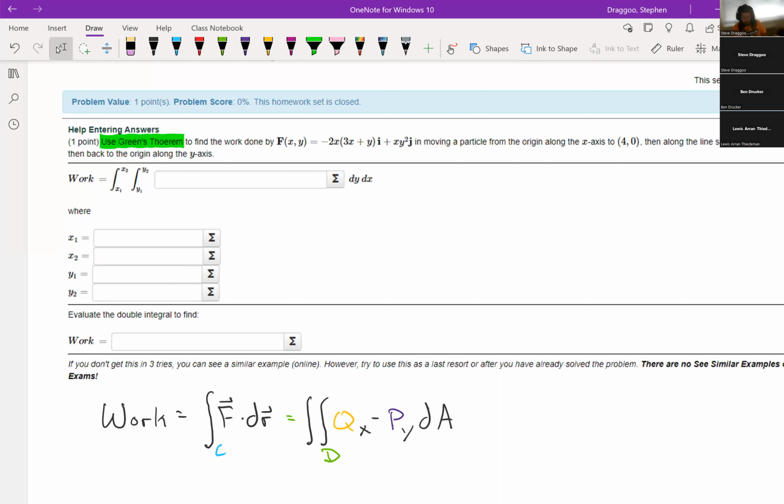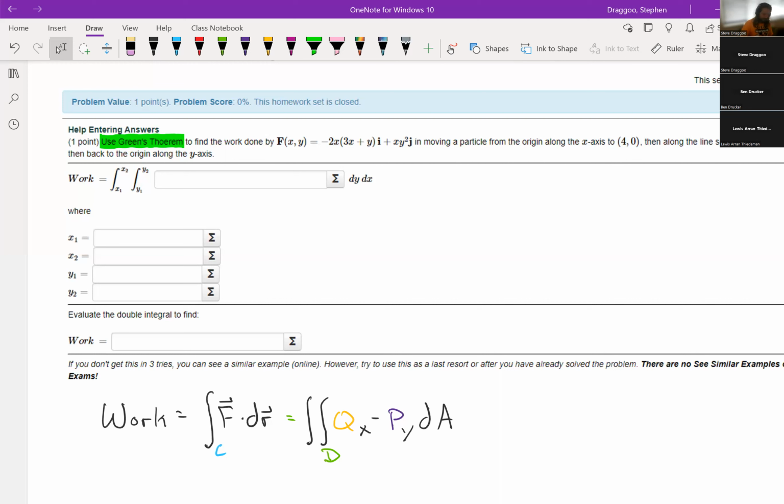The hint here is do not do that line integral. Whichever one the question tells you to do, you should use Green's theorem to do the opposite side of the equal sign. So because I'm being told to do the line integral, I'm thinking in my head, okay, I should really be doing the double integral over the region. So that's my super secret hint for solving any one of these problems. Don't do the one that's provided to you.